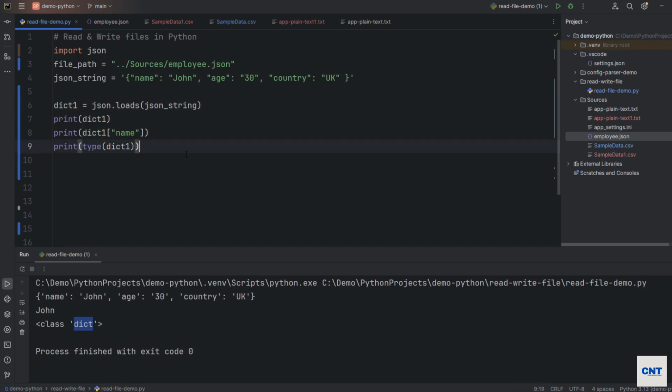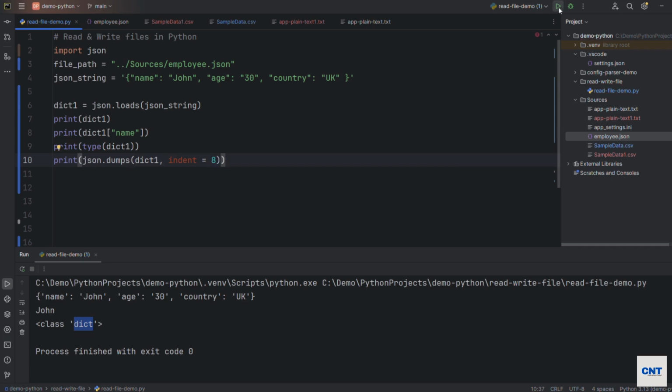If you want to perform pretty printing on a JSON string, that is also possible. Let me print json.dumps and then this dictionary1. I'm saying just set indent as 8 spaces.